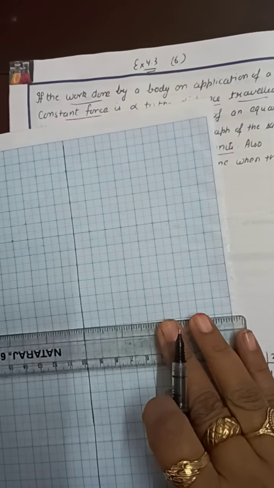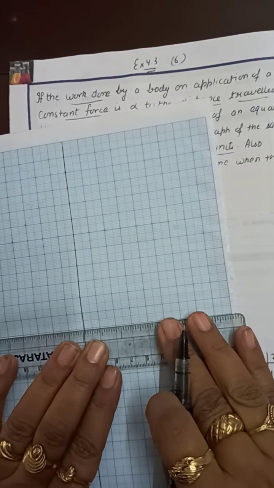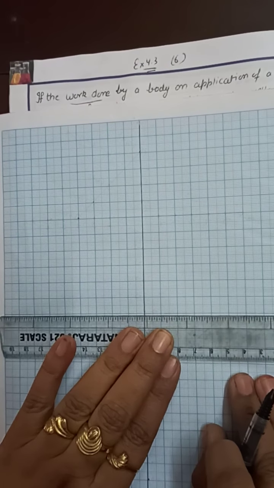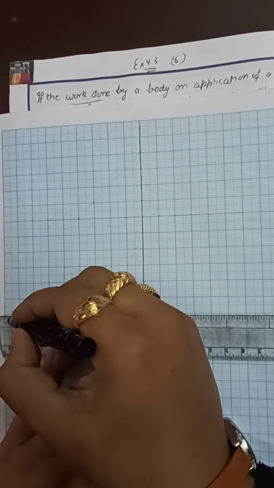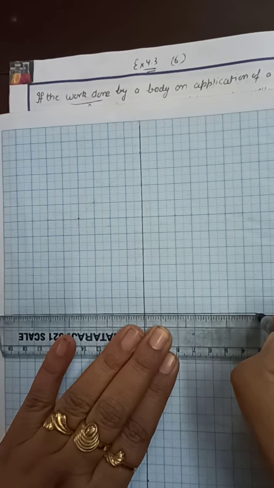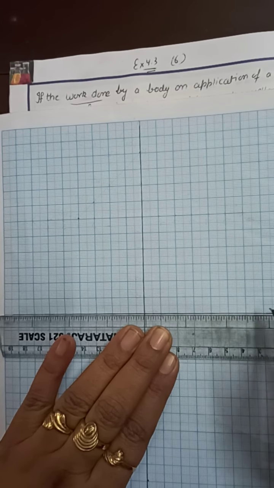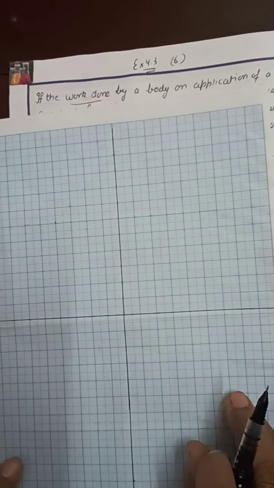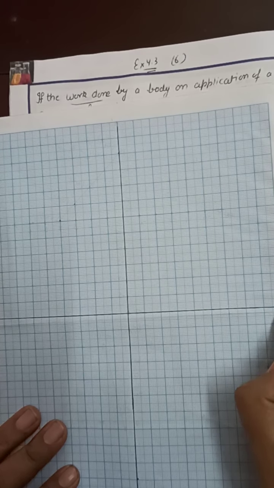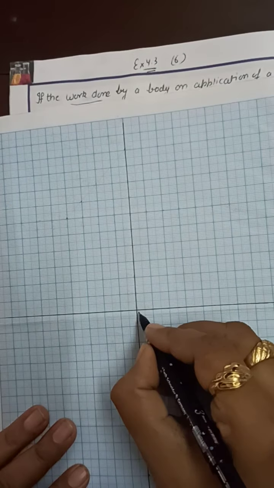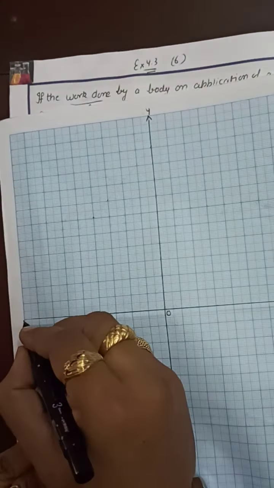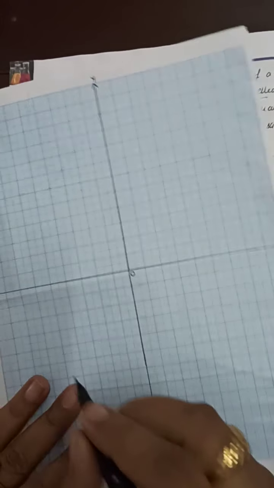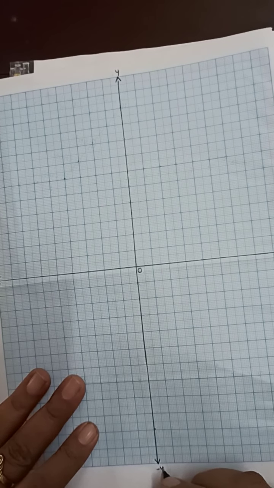So I'm going to take the x-axis here. According to the convenience, you can take it, firstly check the values, otherwise you have to make a graph again and again for the data values. So I'm going to take the distance as 1, 1. So this is my x-axis. Firstly write it. This is my origin, this is my y-axis, this is negative x, and this is negative y.